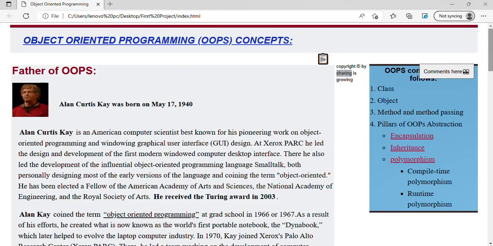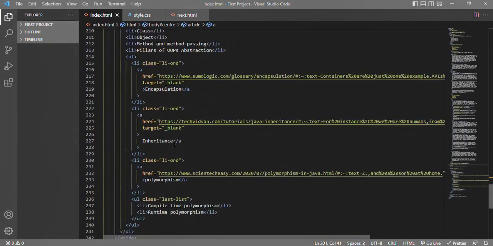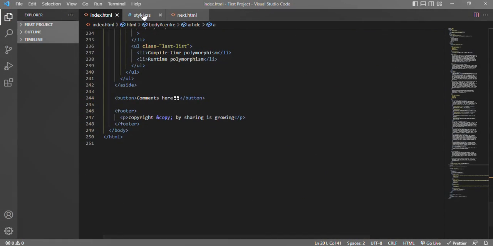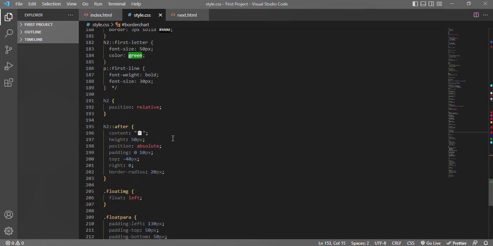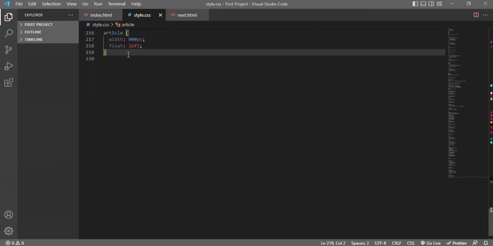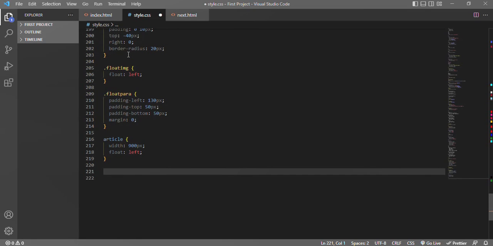For that, I go to our Visual Studio Code editor and make changes for my footer, right? Here the other thing you need to understand is clearance. That means we have the clear property to clear the following of the float property.